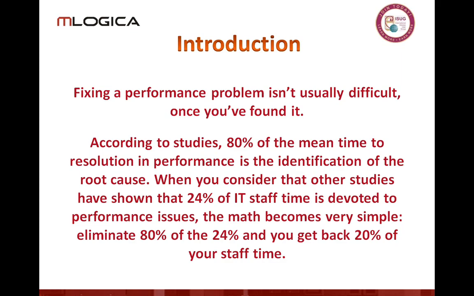The percentage up here comes from 2 different sources, one of which is the Gartner Group. The studies say that 80% of the mean time to resolution for a performance issue is identification of what the root cause is. Now, what you'll find frequently is some try very hard to skip that step. What happens when you skip it? Well, a CIO says, by the time we've got this thing fixed, it's going to cost me X number of dollars. 80% of X, I can throw some hardware at it, add more memory, add more processors, add an additional cache. And so frequently hardware gets thrown at the problem.